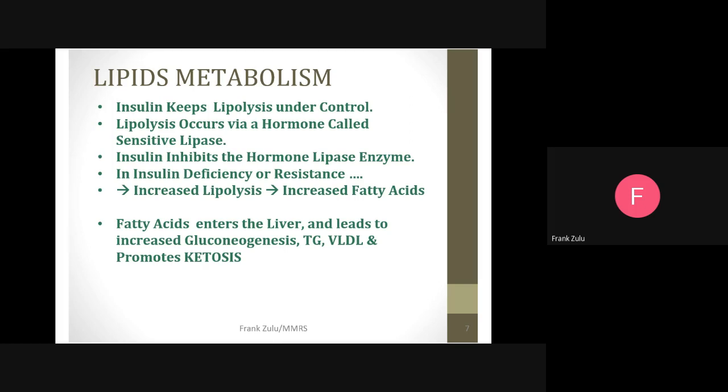I'll repeat. Deficiency of insulin, or when there's insulin resistance, because insulin promotes lipid synthesis, that pathway for synthesizing lipids will be inhibited. Then the enzyme called lipase will take advantage and you start breaking all these lipids into fatty acids. These fatty acids will go to the liver. The liver will start oxidizing them. It's called beta oxidation. The details are what you now need to memorize for a biochemistry exam, okay? In that process, the molecule that ends up being produced is acetyl-CoA, and then acetyl-CoA, malonyl-CoA. If you have a lot of acetyl-CoA and malonyl-CoA, it will be diverted into ketogenesis and you end up producing ketones. Okay, that is the summary.